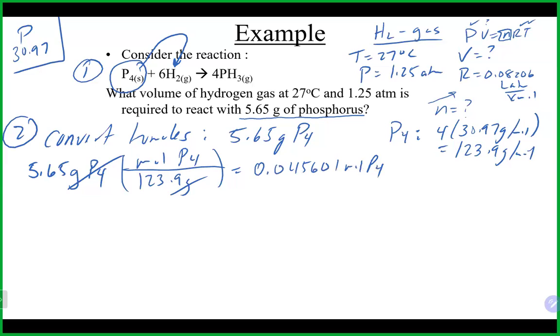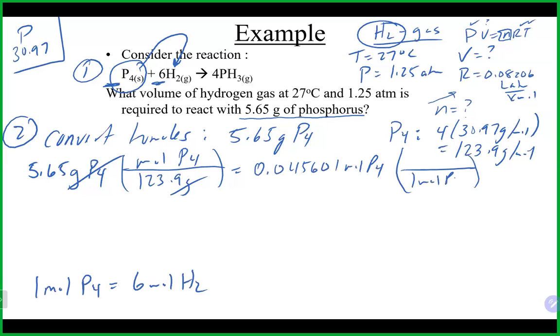Remember, though, that we actually need moles of the gas, so we can go into the gas law. So this is the stoichiometry part in the third step there, which is our mole-to-mole relationship. And we can see for every 1 mole of P4, we get 6 moles of H2. So that is what we will do next. 1 mole of P4 gives us 6 moles of H2. And if we put that in, we're going to times this by 6, give us 0.2736.